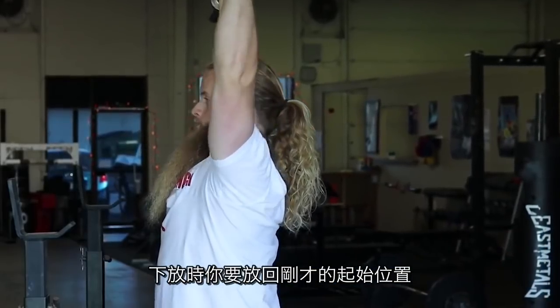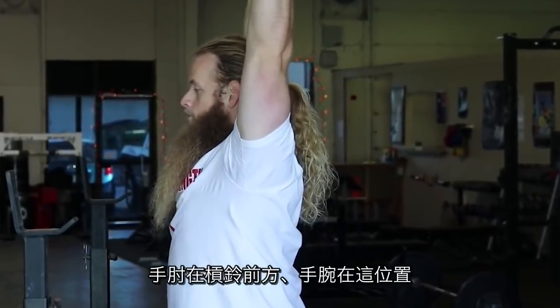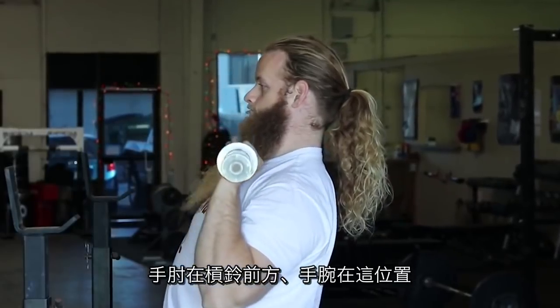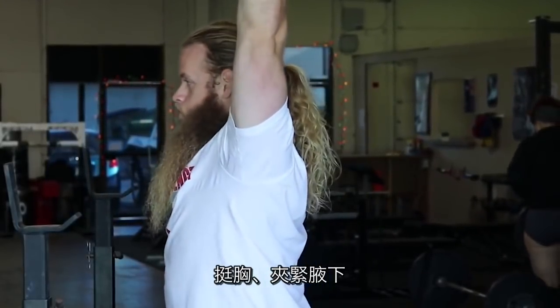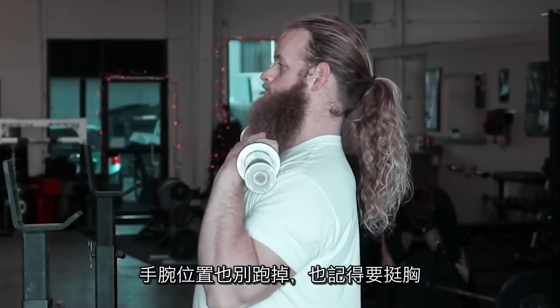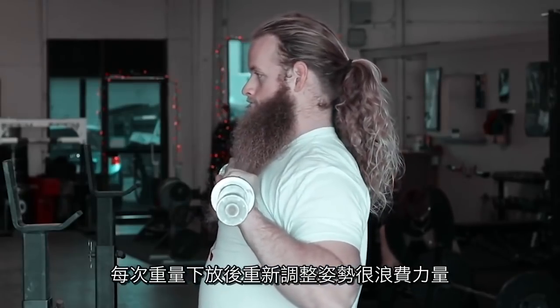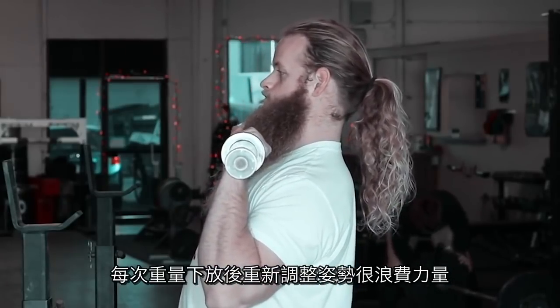When you lower the bar, it's imperative that you lower it right back to the correct starting position. Elbows in front of the bar, wrists in slight extension, chest high, tight armpits. Don't let your elbows drop behind the barbell, and don't lose your wrist position, and don't let your chest drop. Trying to regain this position at the bottom of each rep is a waste of time and energy.